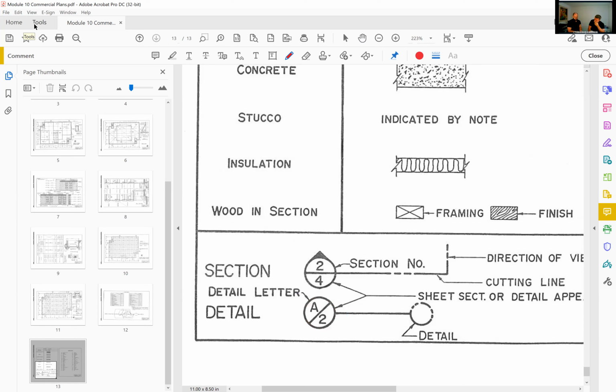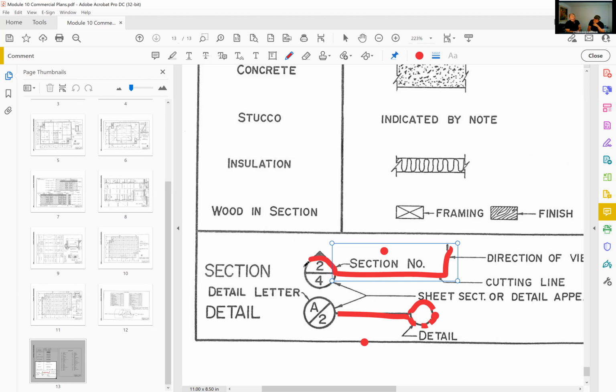Then you're either gonna have a straight line with a little L on it, like this one here, or you're gonna have the line with a dashed circle on it. That second one is actually for plan details, so we're really gonna be using the top one.